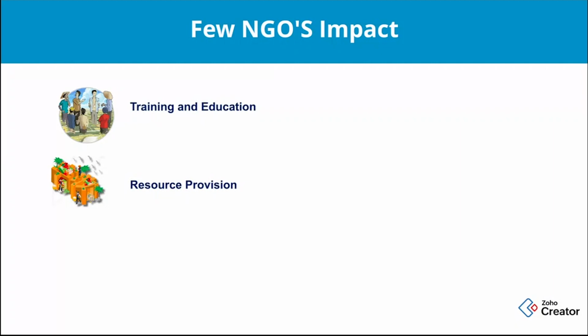And the next thing is going to be resource provision. As an NGO, I can purchase the products needed by the farmers at the wholesale price, and I can provide them to the farmers at a discounted or affordable amount that the farmer can take care of. So this is one thing that NGOs focus on. And next is going to be market linkages, that is helping the farmers sell the products that they are cultivating directly from the farm to the consumers. The entire process can be helped by the NGO for the farmers to perform.